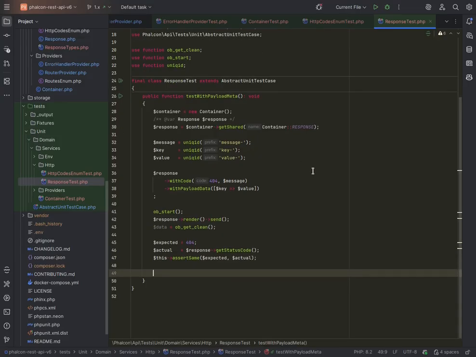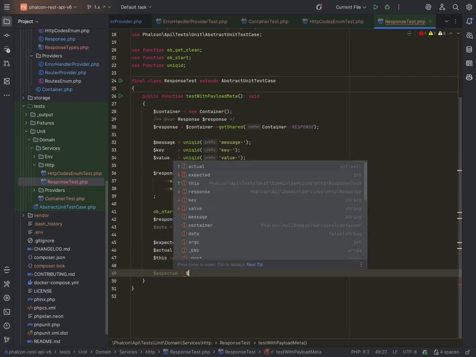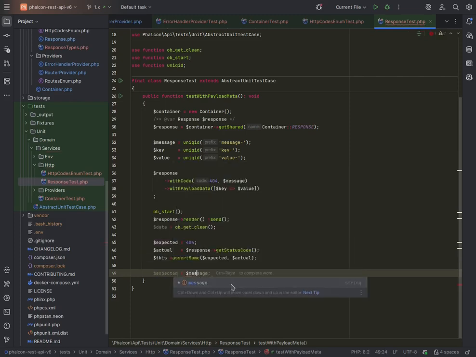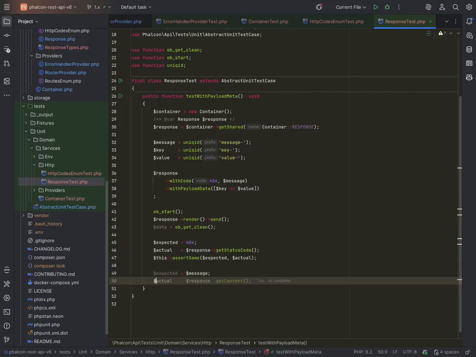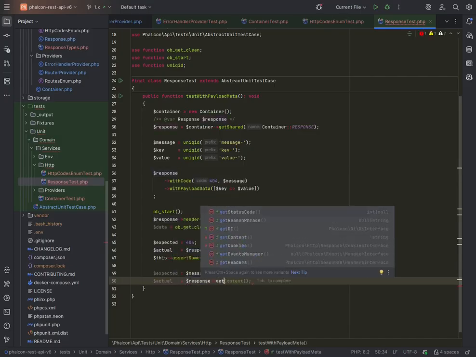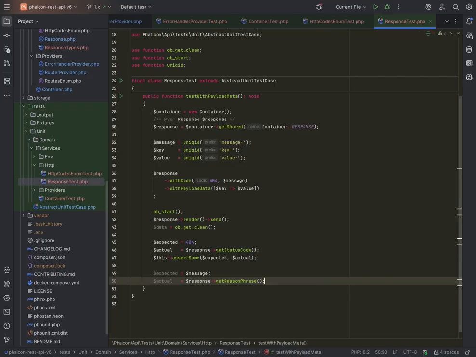Now we need to get the reason phrase. The reason phrase is this message here that we have. Expected equals message, and then actual response get reason phrase, and then assert same.